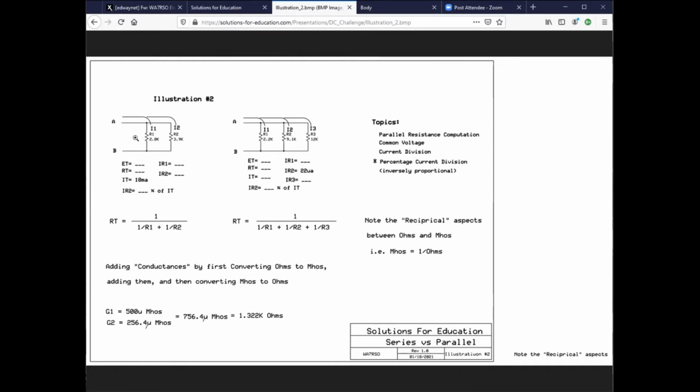And by the way, if you were to figure out with a common voltage, if you say, well, I don't even know what the common voltage is, you could just simply guess at one. Ignoring all of this, you could say, oh, let's put 10 volts across here. And with 10 volts, you know what this current is. With 10 volts, you know what this current is. Add the two currents. When you add the two currents, you know the voltage, you know the current. Hey, you can figure out the parallel resistance just based on what? Guess what? Ohm's law, without even figuring out their parallel values.